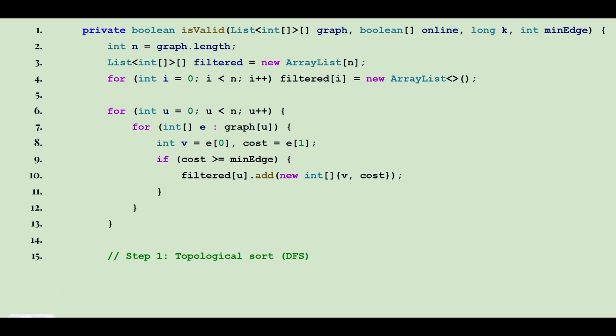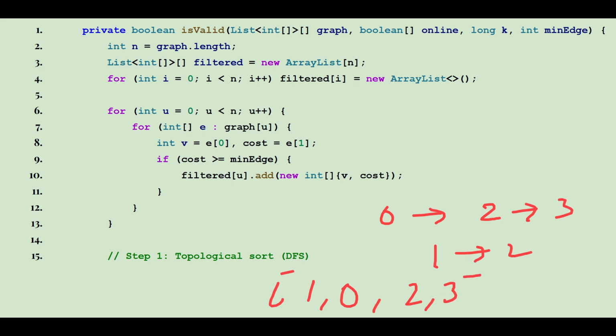Let's suppose we have a topological order in the graph. Let's suppose we have the order 0, then 2, then 3, or 1 and 2. These are the valid topological orders given in the example. So what is a possible topological order for this? Let's suppose one of the possible is 1, then 0, then 2 and then 3. Can we say that? So this will be your topological order.